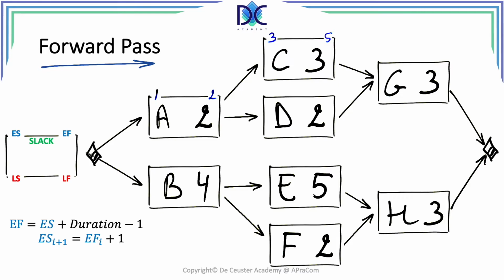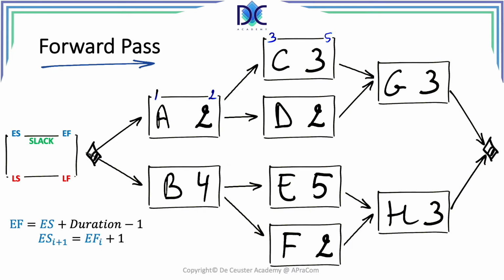Now you can stop the video and try to do the exercise alone and restart the video when you have finished your calculations. But before continuing on your own, I have to warn you about something special and want you to think about it. Have a look at activity G or H, but let us consider G. What is special here? Well, G has two predecessors.